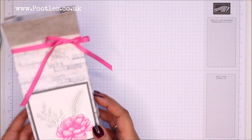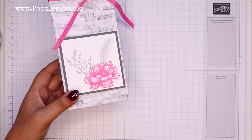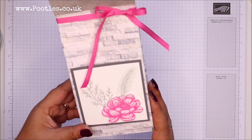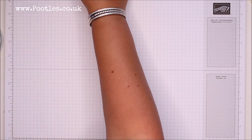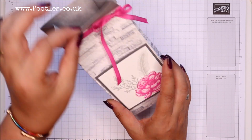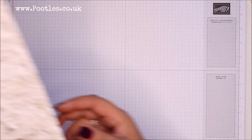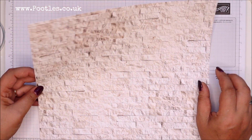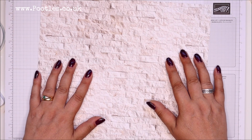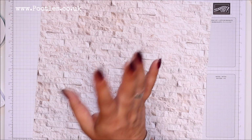So this is the whole Tasteful Touches of Tasteful? What's it called? Sweet. In Good Taste Sweet. You can tell I'm not used to the catalogue yet, but this is using that sweet, and I'm using a slightly different pattern. So we've got brickwork here that's very grey, and obviously the other side of the paper is this lovely grey. So I pulled out a similar pattern that's very Sahara Sand, I would say, with wood grain actually on the other side, but I still love it. It's 30.5 by 30.5 centimetres, 12 by 12 inches, full size.